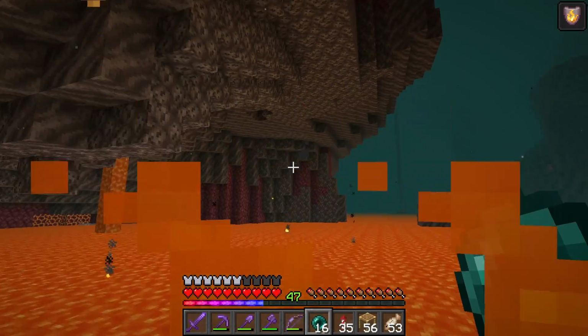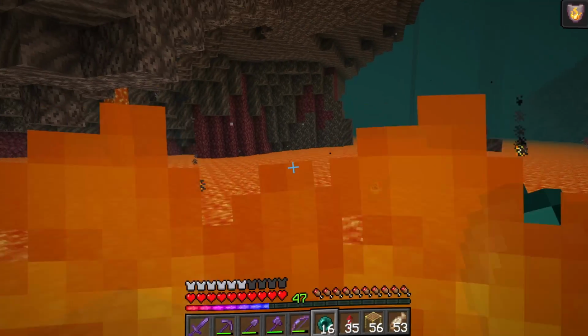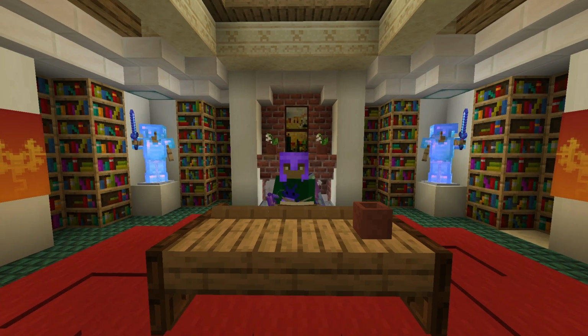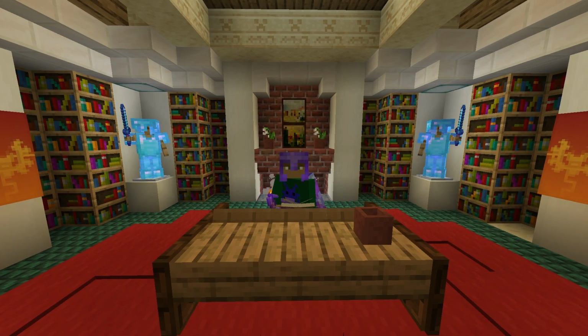All right, so at this point, I think it's time for a little bit of a story time. I can explain why I'm down here in the lava. So, it turns out I had a little bit more difficulty getting the ghast tears than I expected I would.